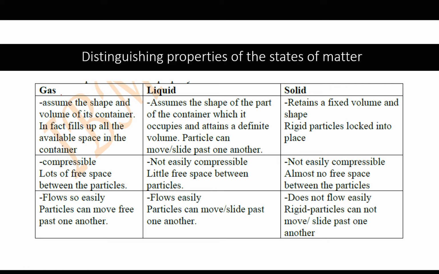Let's begin with the gases. We know first of all that a gas assumes the shape and volume of its container. That's why we say gases do not have a definite shape or volume. A gas just takes up the shape and volume of its container. In fact, it fills up all the available space in the container.